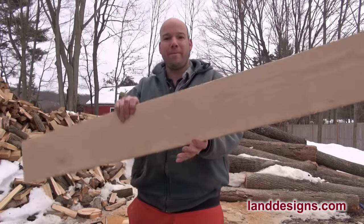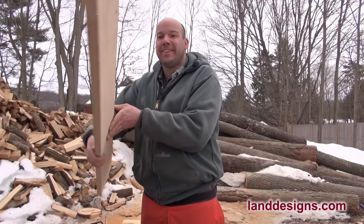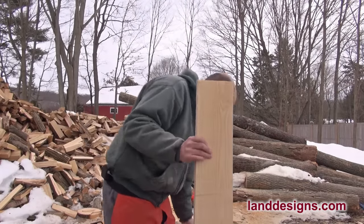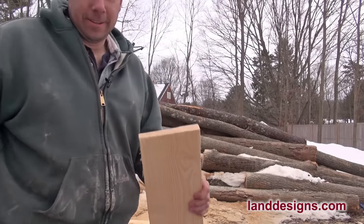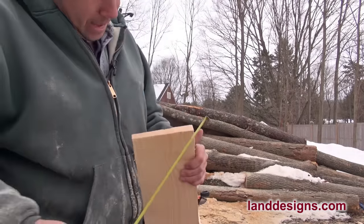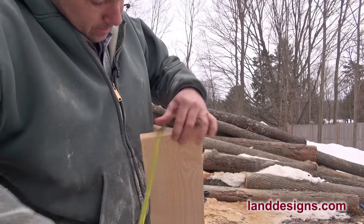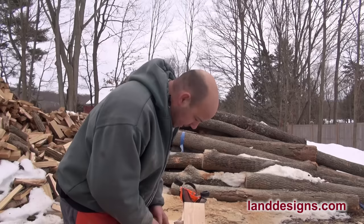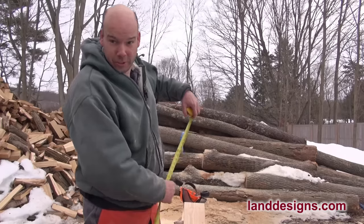Well, there you go, folks. I made a board, huh? How about that? Pretty cool, huh? And I gotta say, it's a lot heavier when it's green, that's for sure. So right here, you guys are looking at 6 1/4 by 1 by 58 inches. Just the size I needed.